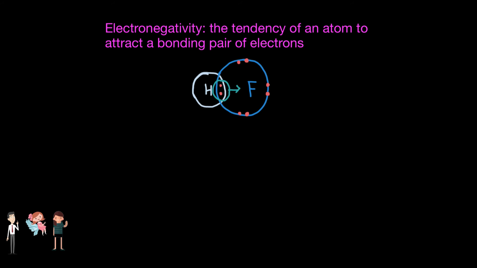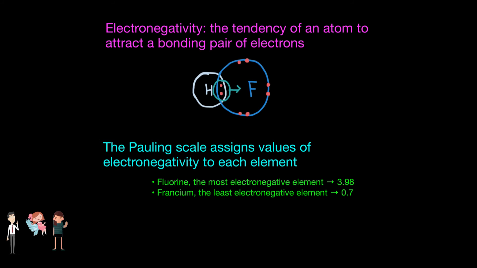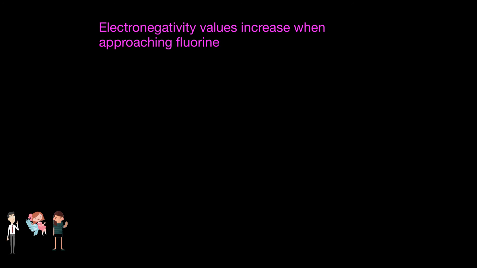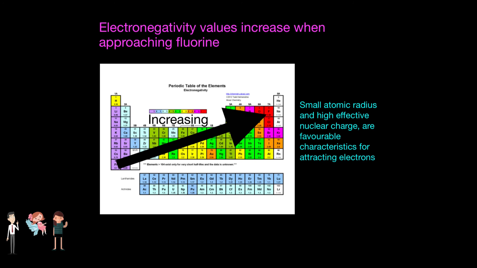Wow, that was awesome. Are those all the trends? Nope — there's still one more, and probably the most important. It dictates the tendency of an atom to attract a bonding pair of electrons. Last but not least, here's electronegativity. Most commonly used, the Pauling scale assigns values of electronegativity to each element. Fluorine, the most electronegative element, is assigned a value of 3.98, and values range down to francium, which is the least electronegative at 0.7. Noble gases are generally assigned a value of 0, since they don't usually form covalent bonds, except for krypton and xenon under certain conditions. If you just remember that fluorine has the highest value, it makes everything easier to remember, because everything increases towards it. This is because going towards fluorine, there is the smallest atomic radius and the highest effective nuclear charge, characteristics that are favorable for attracting electrons. Electronegativity is important because it dictates whether the bond is polar or not, and polarity is very important when taking compound properties — but we'll save that for another day.